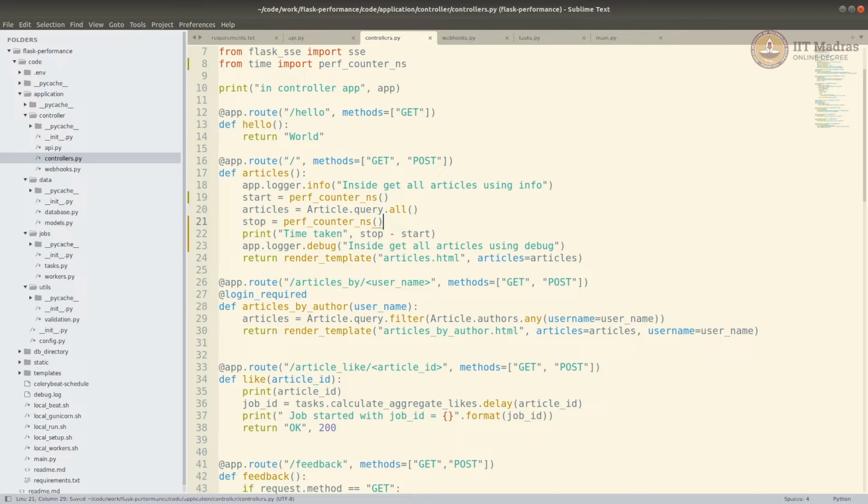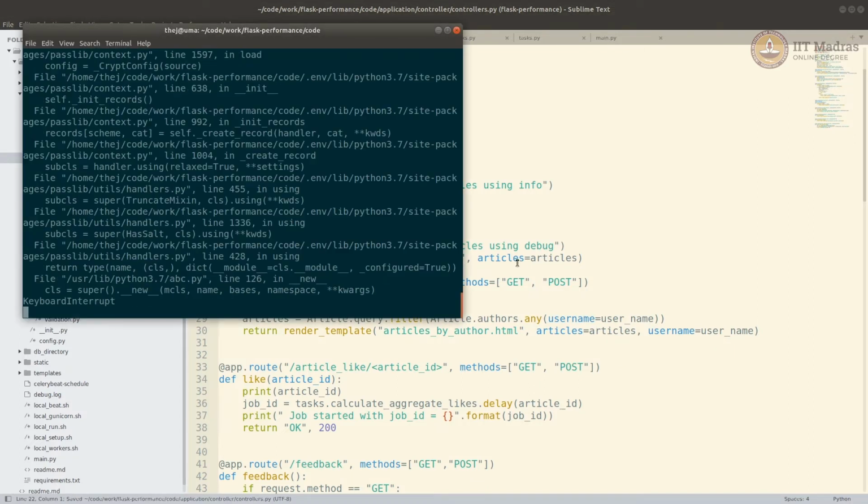Here we don't have many articles, so it might take quite less time, but assume if you are running a media organization where there are tens of thousands of articles, then this query would be taking a lot of time because it's trying to query all over the whole table. Even if you have some constraint, it's going to run over the table and then reduce and do all of those. So generally listing is one of the areas that we concentrate on when we are improving the performance. So we'll see how much time it takes.